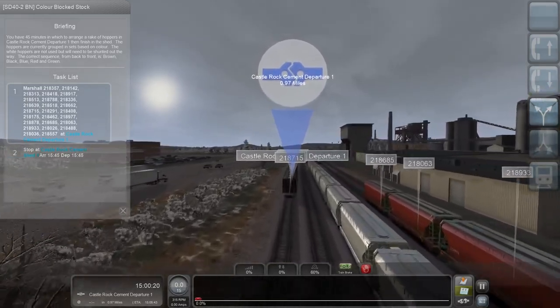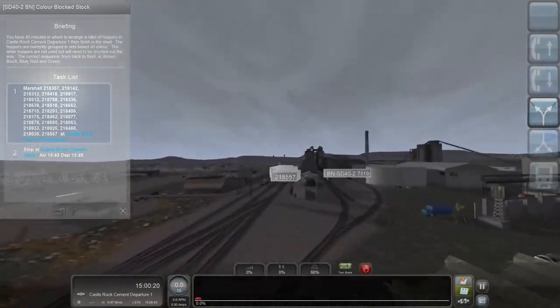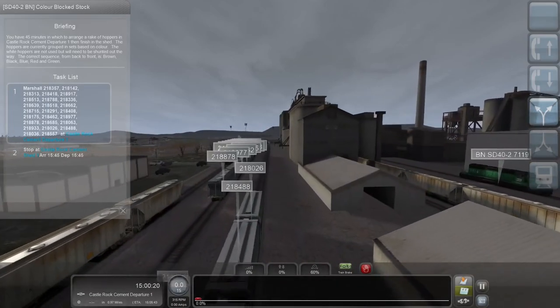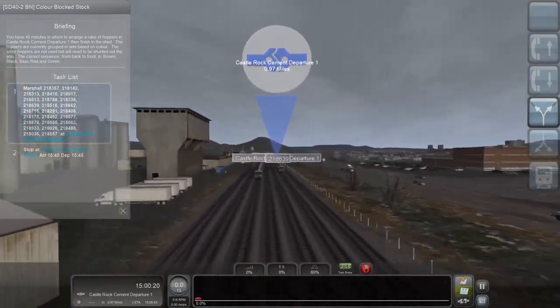So I need to hop on the first set of cars and get them in place. So what I'm going to do is I'm going to head back here. I'm going to start by grabbing 218557. I'm going to grab that set of cars. The last one in that set is 218026. I'm paused, by the way, so I'm not wasting time. 218026. I'm going to then find 218933, which is all the way back up here.